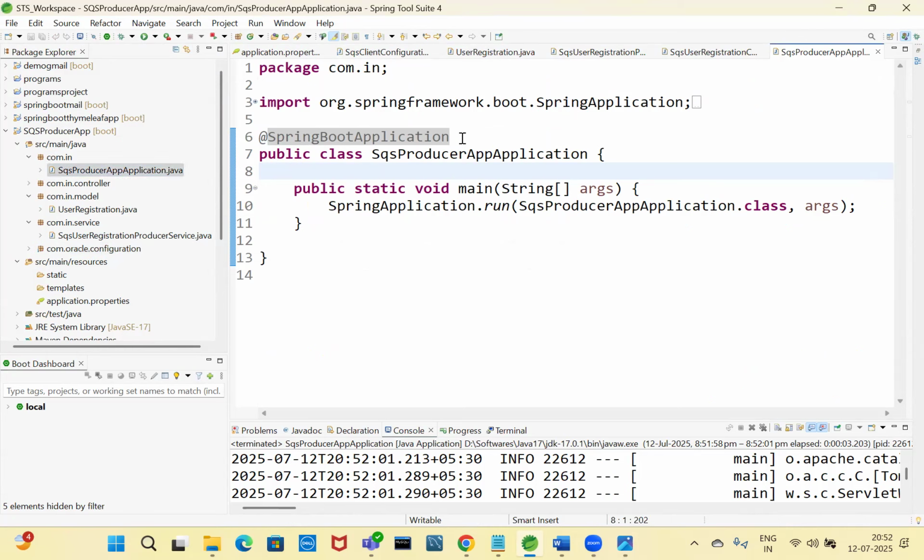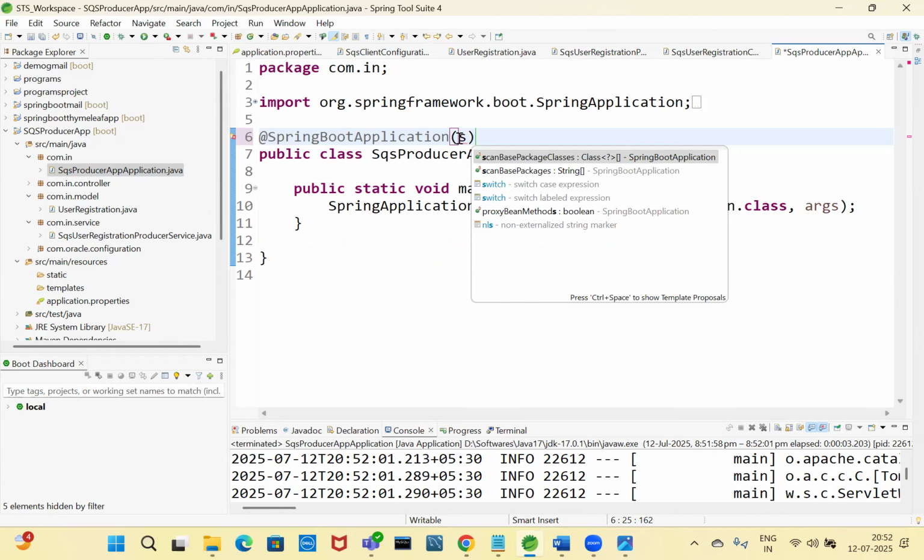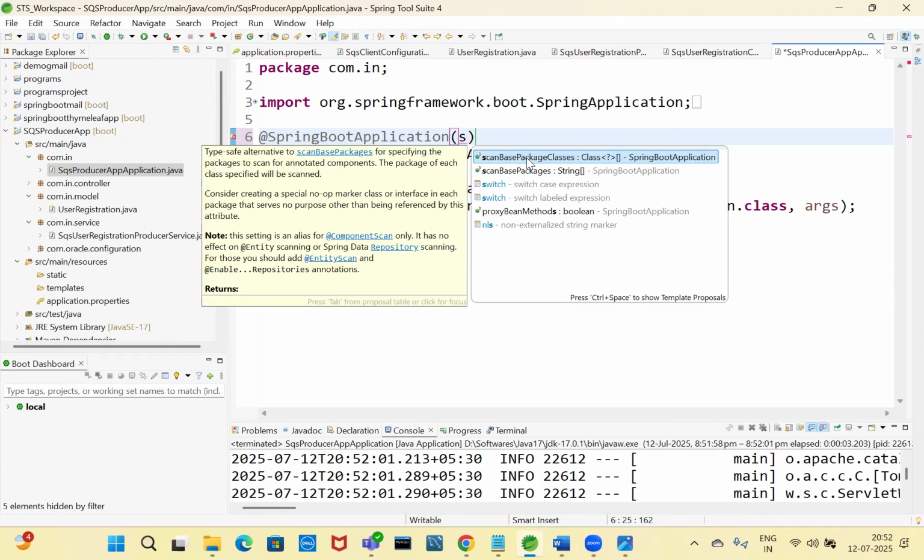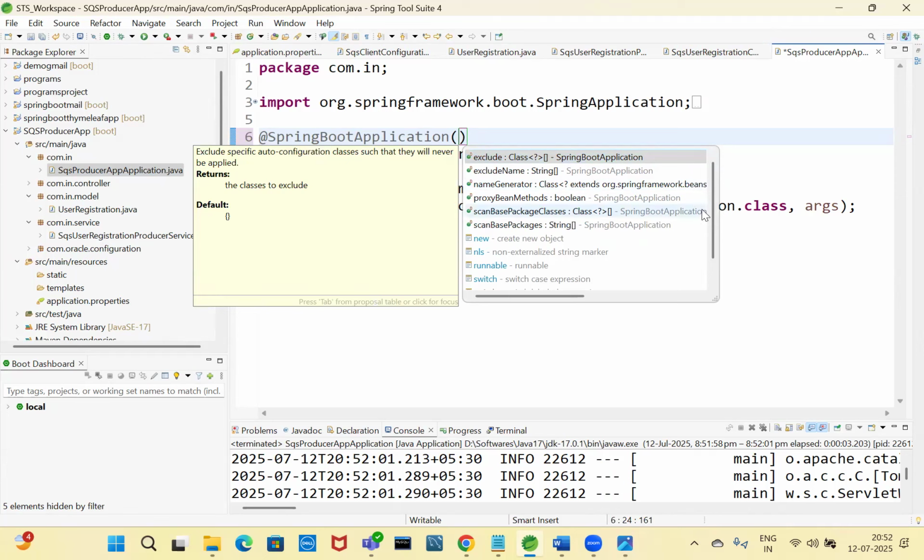To resolve this, we need to add one attribute at the starter class. So scan. These are the exclusions. If you want to exclude some class, we can exclude it. After that, name generator, proxy bean, scanBasePackages.